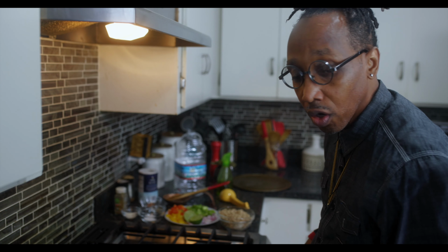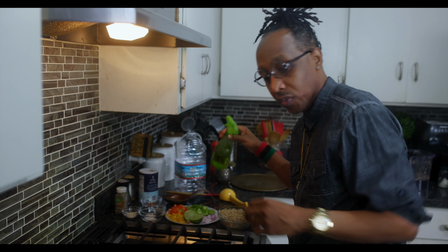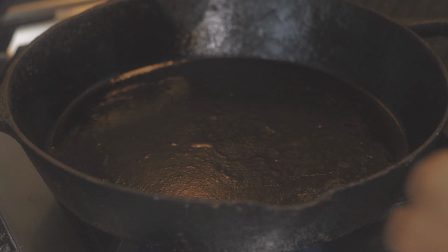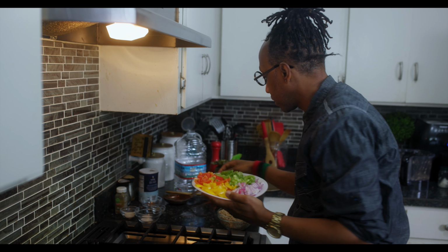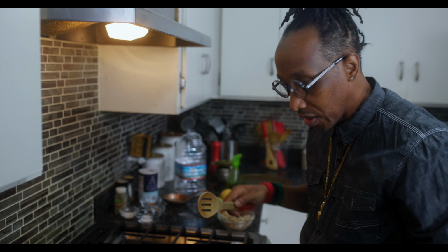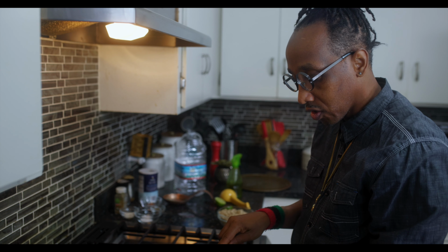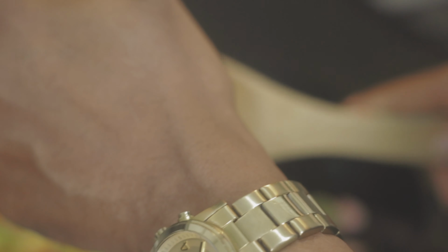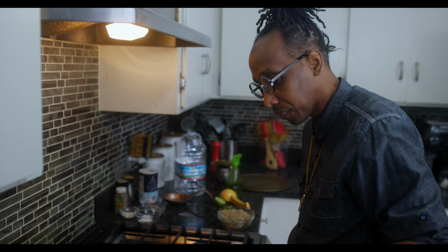All right, we're going to go ahead and get this all mixed up. First off, you want to hit the grapeseed oil. Put about half a teaspoon of grapeseed oil in there. And now we're going to get these veggies in there and get them sauteed up. You want this on a medium-high heat. All the peppers in there. Just shove it all up in there, baby. We're going to get them sauteed up.